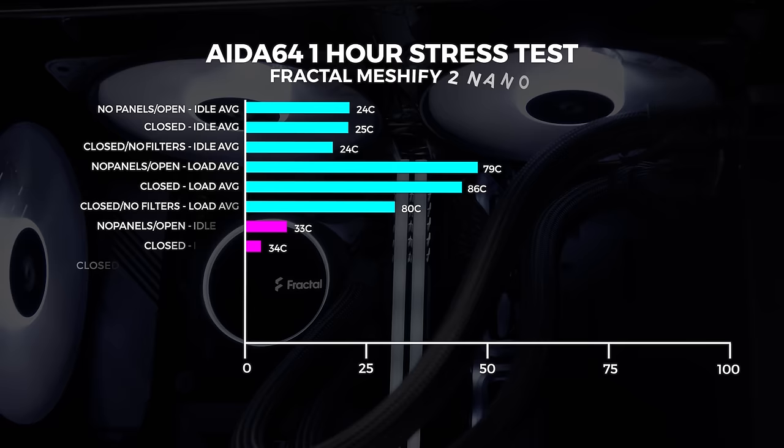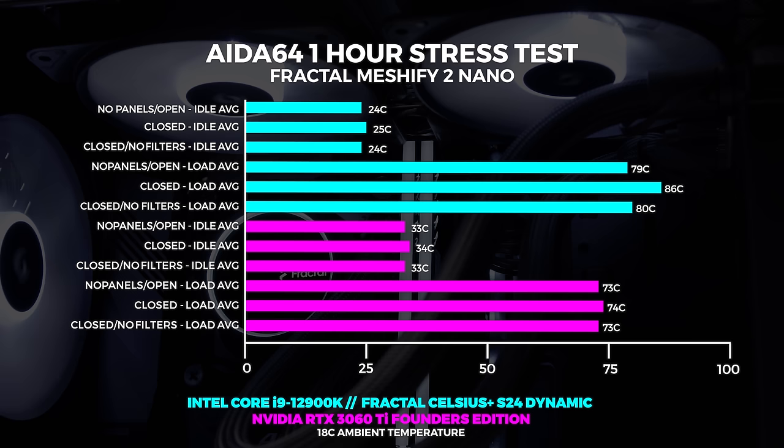All right, ladies and gents, I hope you enjoyed the build in the brand new Fractal Meshify 2 Nano, but let's take a look at those thermals. What you're seeing on your screen right now is the thermals are pretty average. Actually, a lot worse than I expected, but there's a few things going on here.